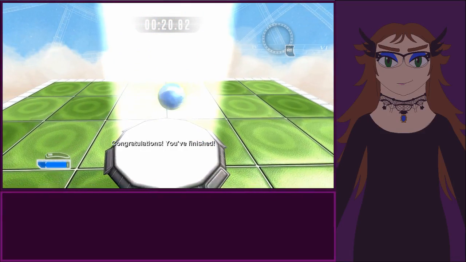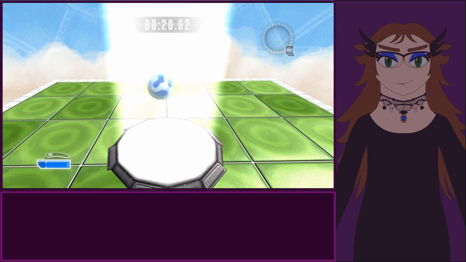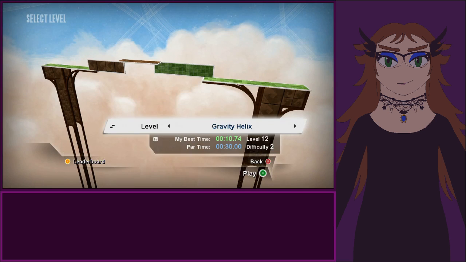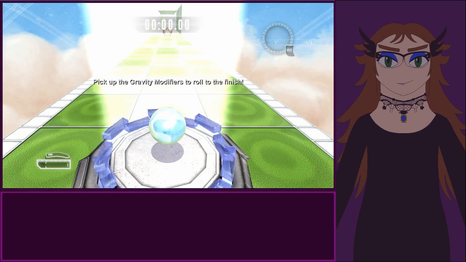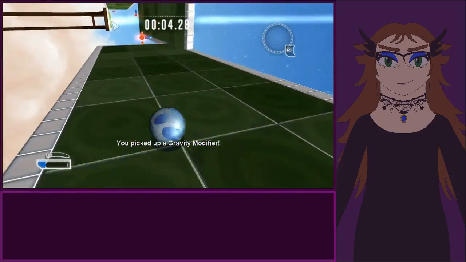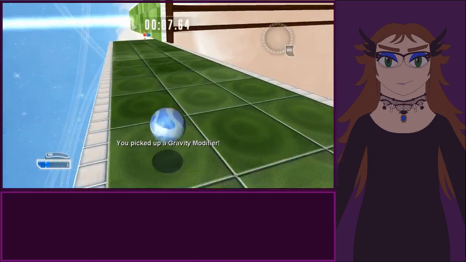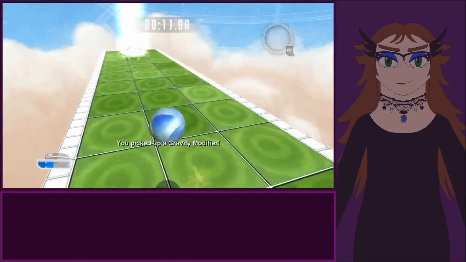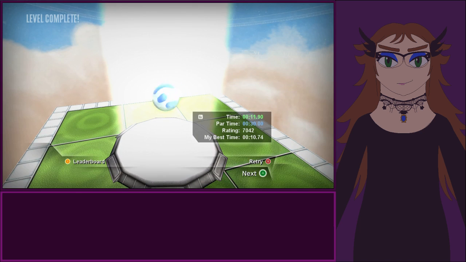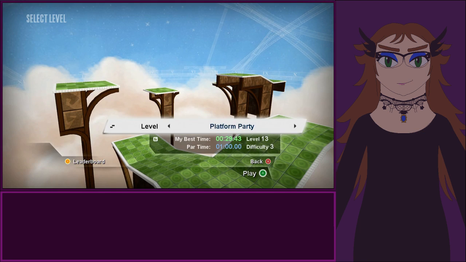And nailed it. I didn't do enough momentum hopping though. I definitely think I could have implemented that a little bit more into my strategy. Right, and whoop. And there we go. Because yeah, when you roll and then you tap the jump button, you gradually gain momentum. And yeah, that's incredibly good.